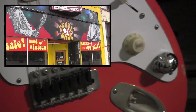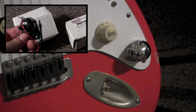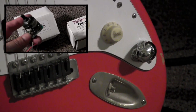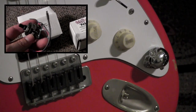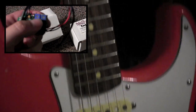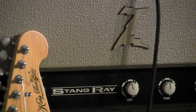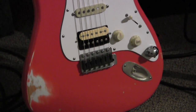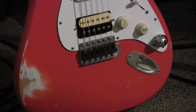And they were kind enough to install the Music Gear Guys in combination with WMD Geiger Counter. And that is what the little skull knobby is all about. That's got the Geiger Counter. Top secret. I'm about to show you what it does. I'm going to rock it for a minute through the Stingray into a 212 Avatar cab. I'm just very excited to get experimental with it. Here it comes.